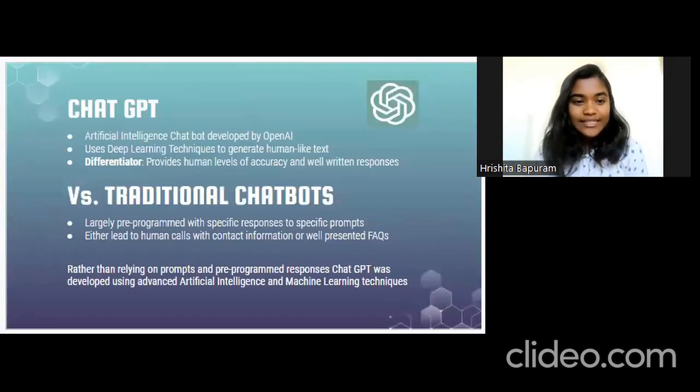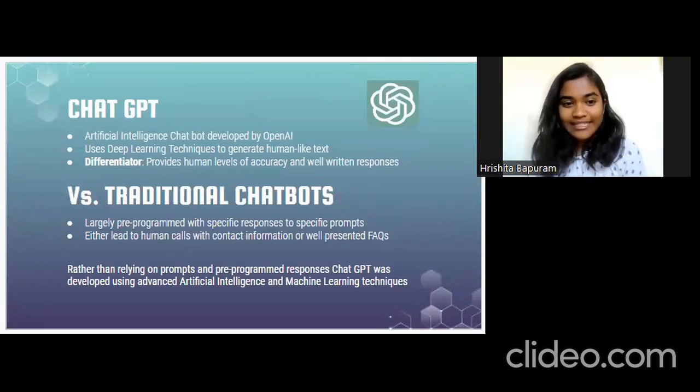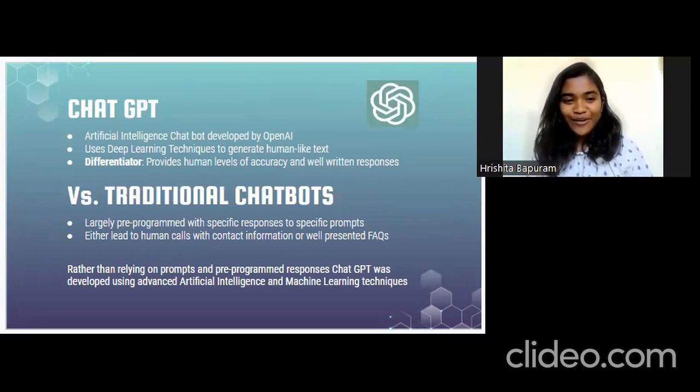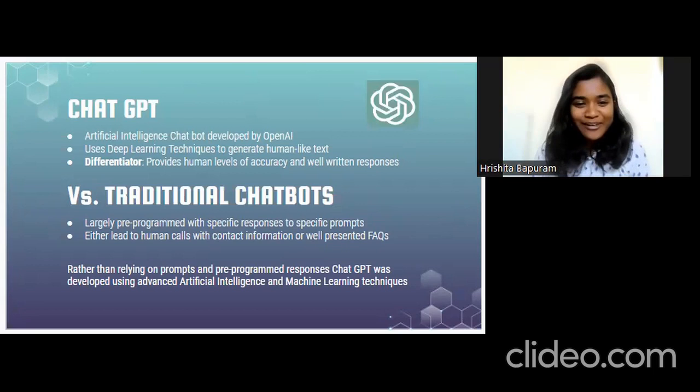With that, let us first start with what ChatGPT really is and what makes it unique. So, ChatGPT, as we all know, was developed by this company called OpenAI. Their prototype, generative pre-trained transformer, that's where the GPT comes from, was released towards the end of 2022. And it's a type of what we call a large language model. We'll come back to these big words one by one shortly.